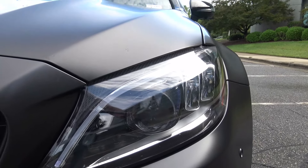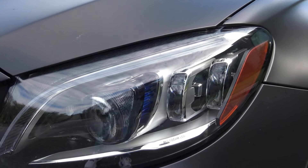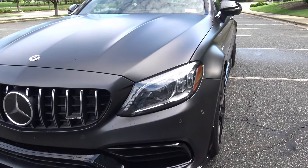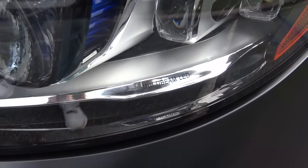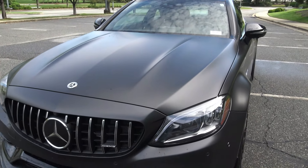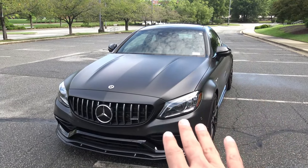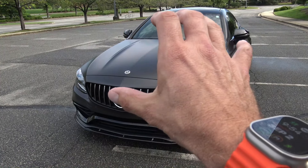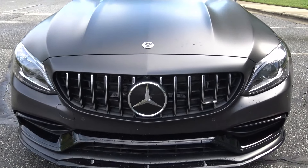These headlights are something else. I've been driving this car for several days — they're of course LED, but there is a technology called multi-beam LED in these headlights and they're automatic sensing. If the brights are on and it senses someone approaching, they will dim. When you're on a country road and someone approaches, they'll dim and then it's like a curtain — when the brights come back up it's like they expand and do that. It's so bougie and fancy and over the top and I love it.